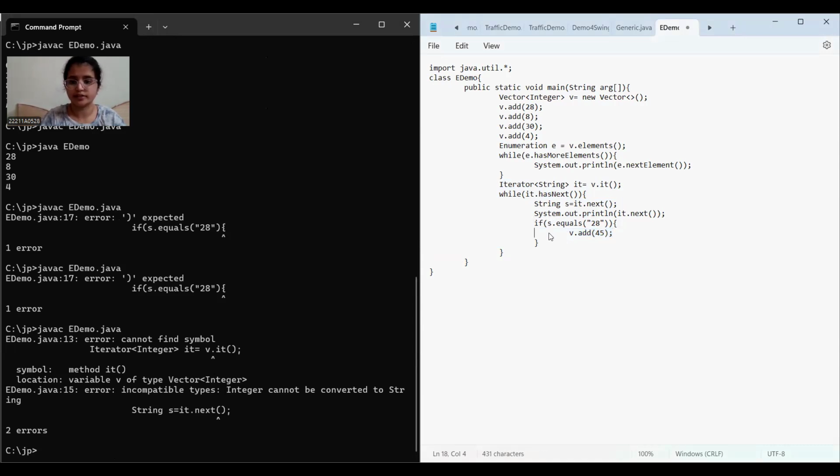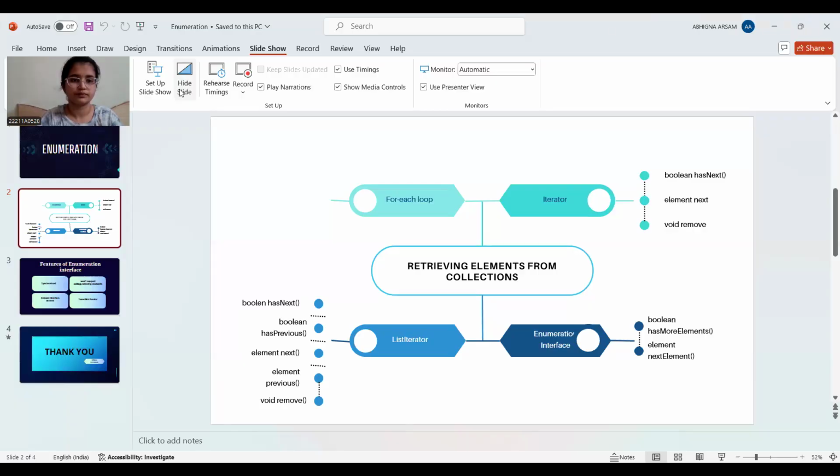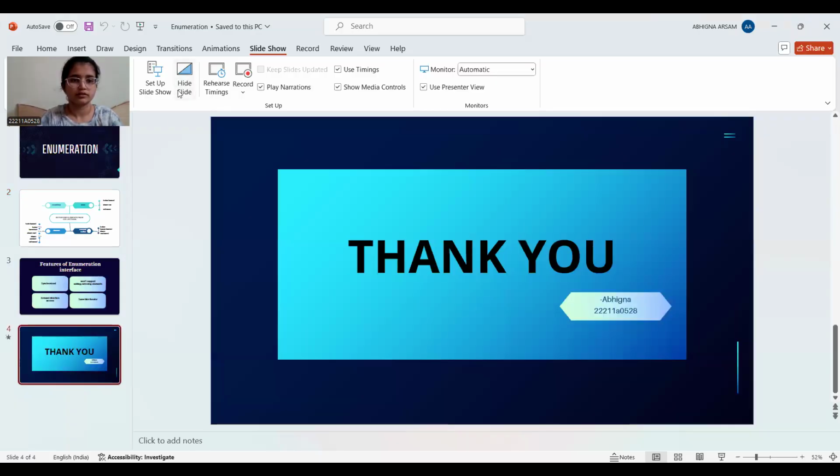You cannot do it, so it's throwing an error. That is the reason why we should not add or remove. We cannot modify the elements in the collections. That is how it works. Thank you.